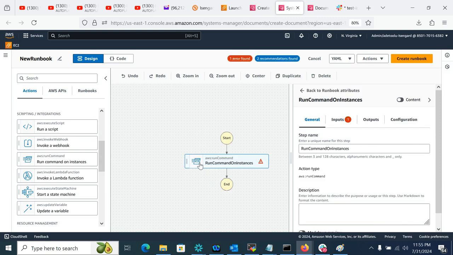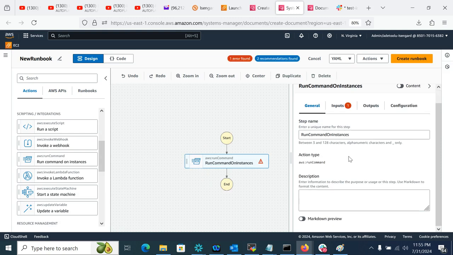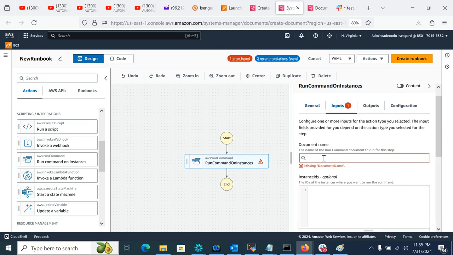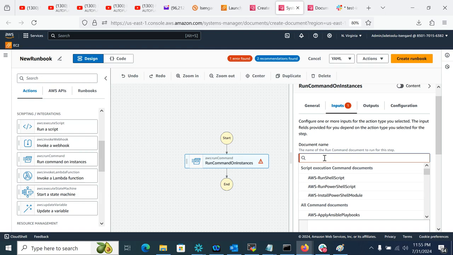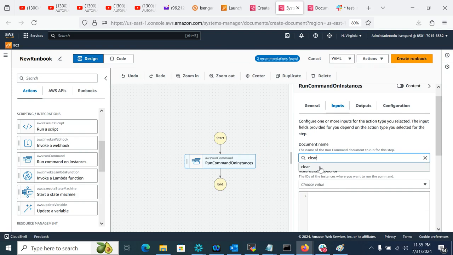Run command. Let's configure the automation. What's the name of the automation I want to use?